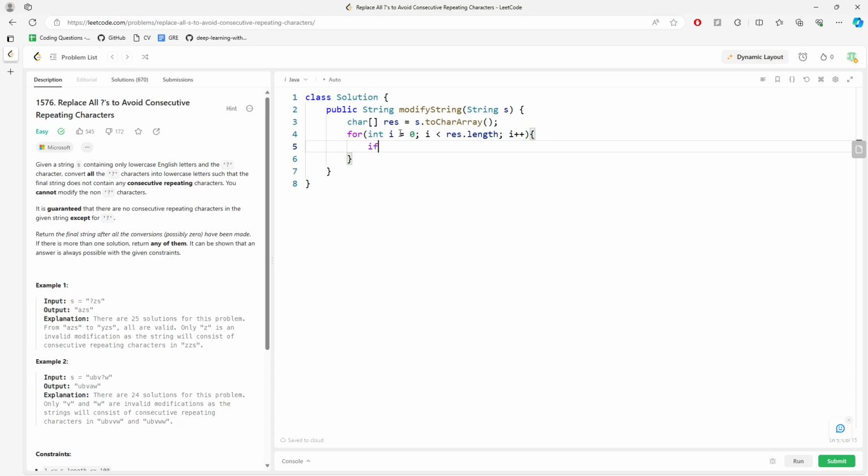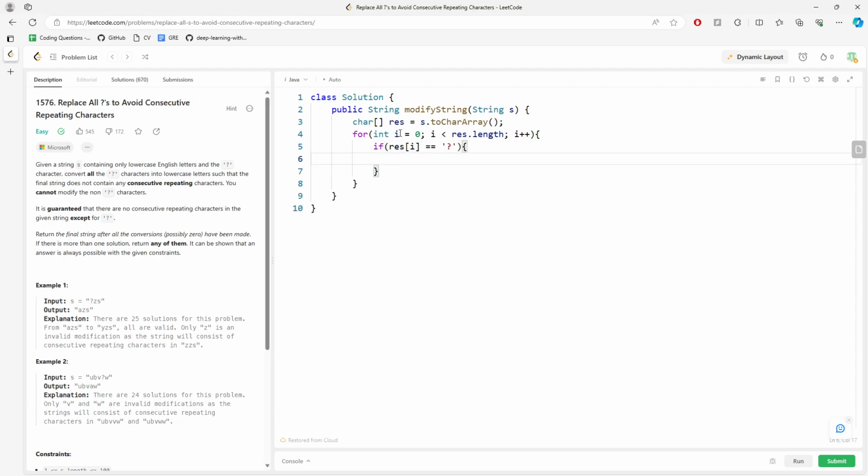And if I see the question mark, then I will have to say result[i]. I'm going to write a helper function called pick. It's going to return a char, given an index, right? Later on I will say, okay, now I need to convert back to the string. So char array to string is using the new String function. So I need to create a char pick method. It's going to take the char array, and I'm going to just rename to index.